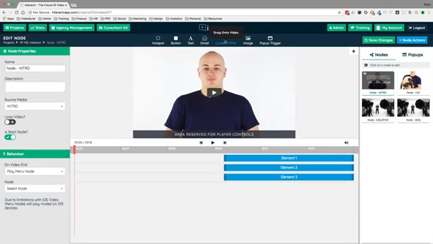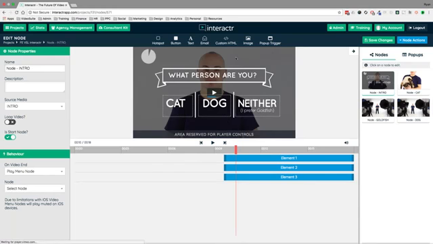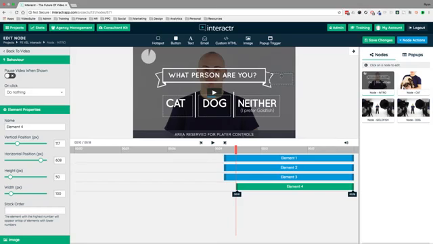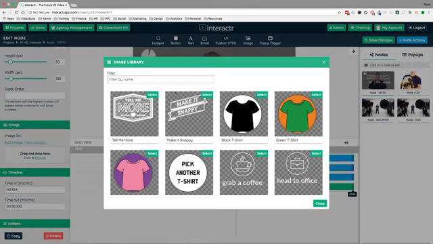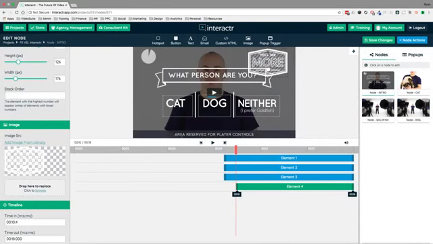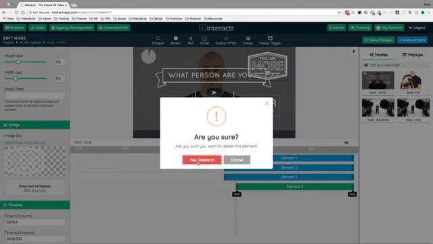We also can add in custom HTML, images if we want to add an image. Let's say that we'll just hover over here to where it goes to, where it's a darker background. Okay, so if I wanted to add an image, I'll just drag an image over here, and I can just copy and paste the code of the image, or what I can do is search our image library. So let's say I wanted this tell me more button. I just click on it and it adds it over here. Okay, so there's some cool button templates that you can use in the image library for interactive videos. Again, we don't need that, so I'm going to delete it.